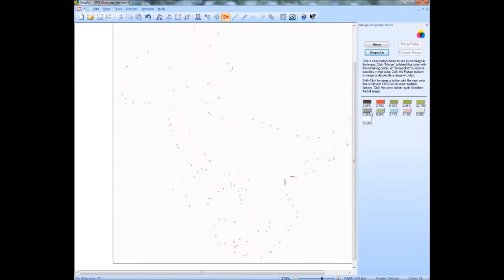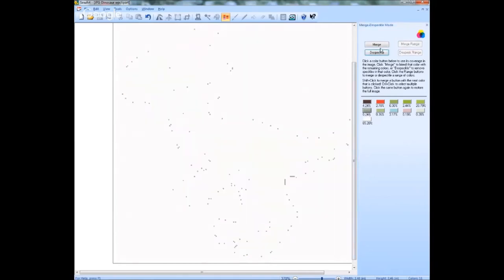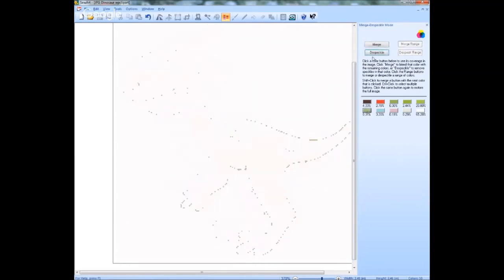So we need to decide at this point, is this color and this color, are they going to be despeckled or are they going to be merged? And at this point, they look like they're lying to the outside of the design, so I think I'm just going to go ahead and despeckle it. Take a look at what it looks like. And I'm okay with that. Let's go ahead and despeckle that one.